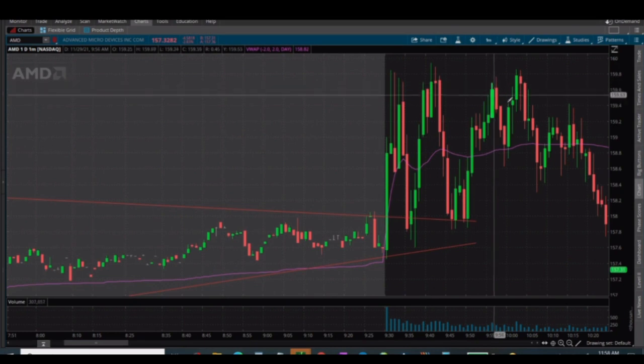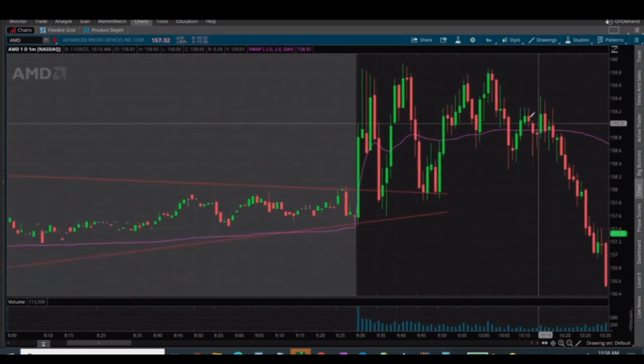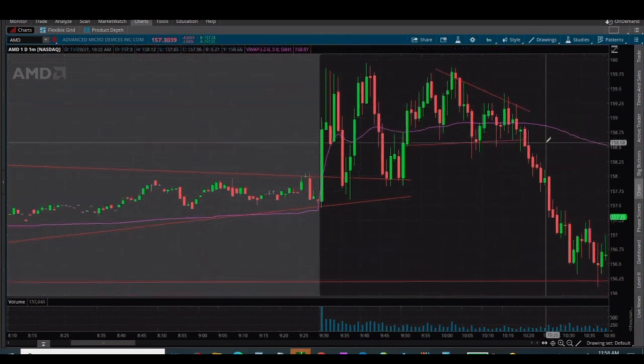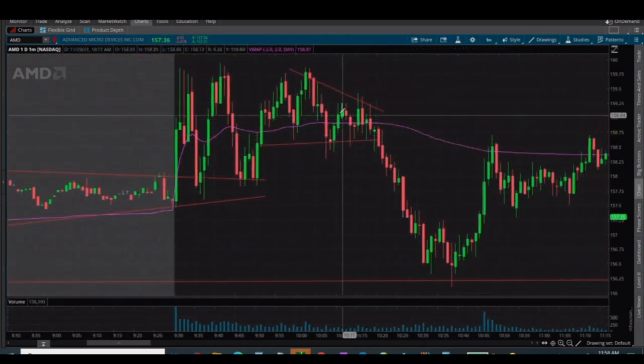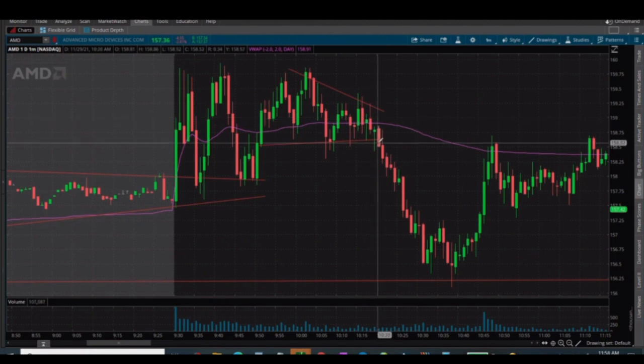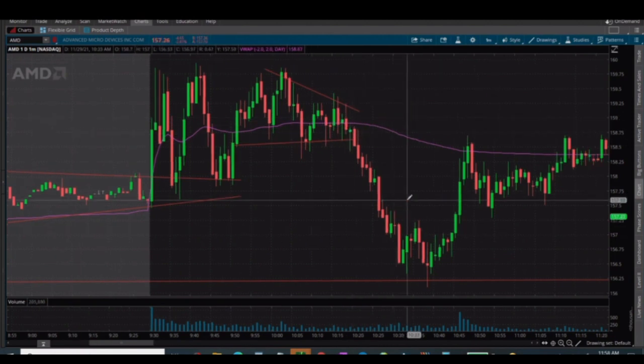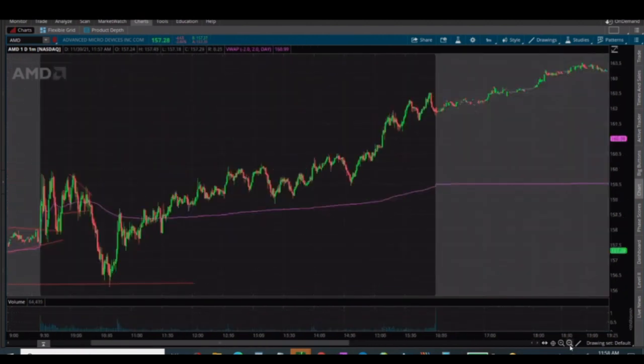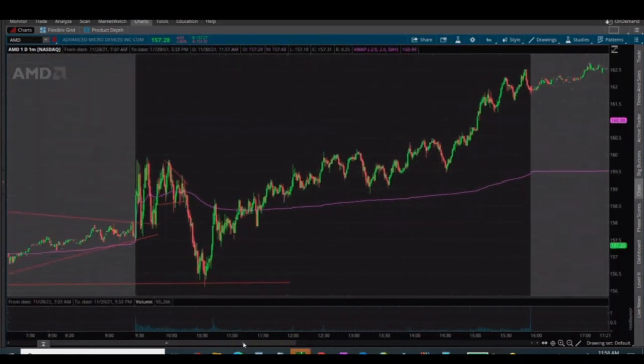Maybe you took some profits off right here, but notice how the market is stalling right here. I don't like this, okay? So to me, I'll probably get out right here. Depending on how I like this, maybe reverse my position and go short. But notice how it basically came back to these pre-market lows right here, what I marked down.